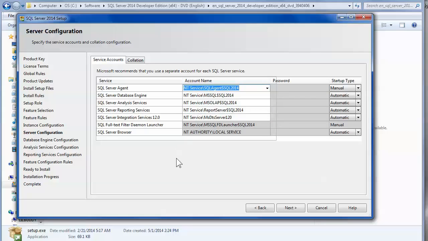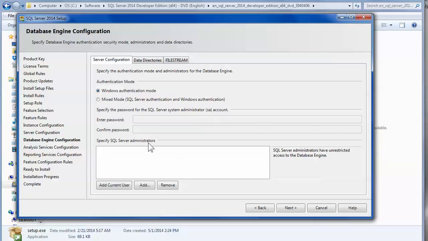In earlier versions, I would actually recommend using an account that you had created yourself, because some of these other accounts just didn't have enough permissions to get the job done. But you're pretty safe to leave this as is. You can always make a change later if you need to. So I'm just going to leave it all as it is and advance.